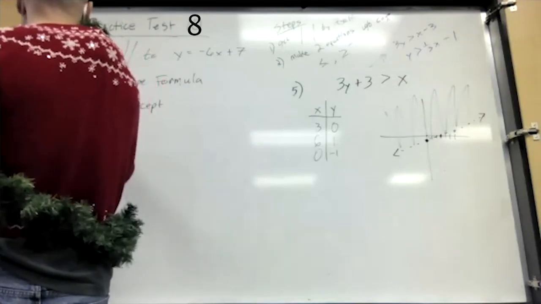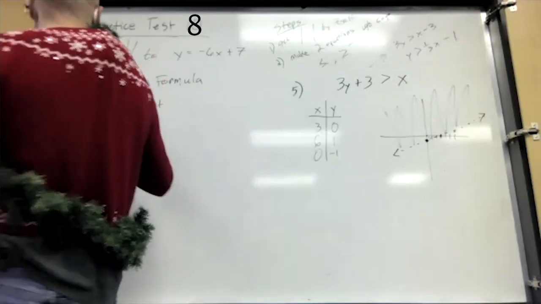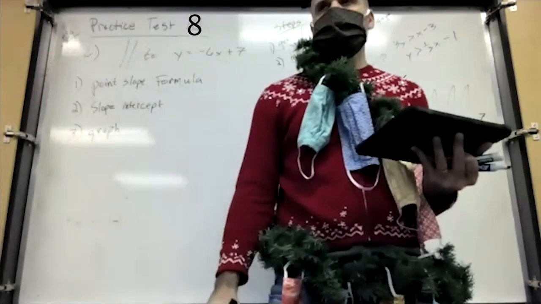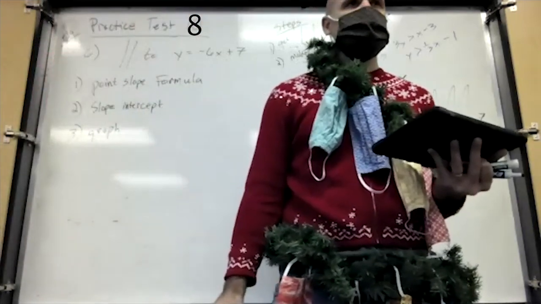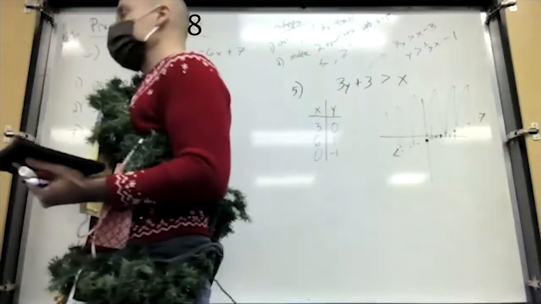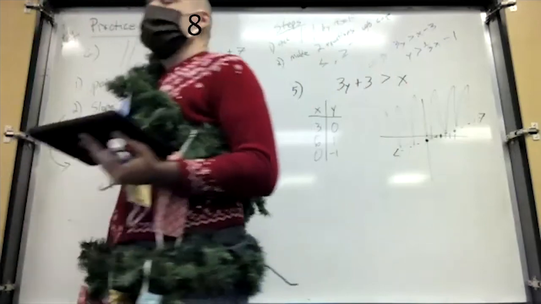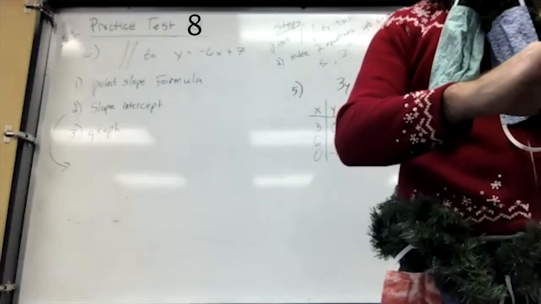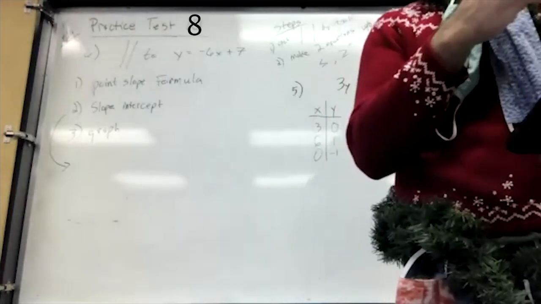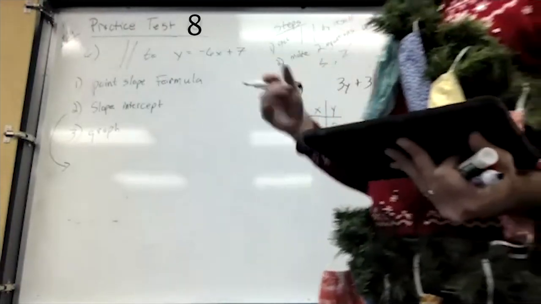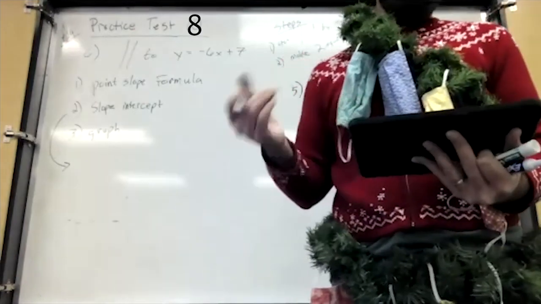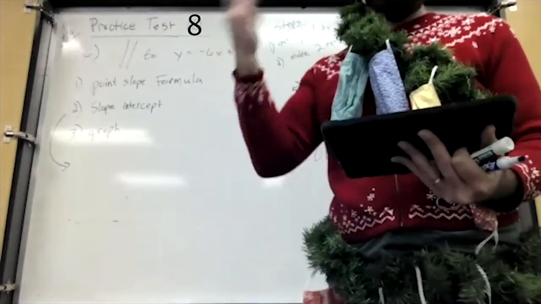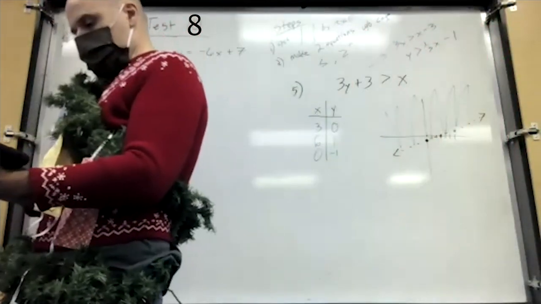And number 3 is just graph it and hope for the best. What do you want to try? Slope intercept? Okay. So here's the deal. Number 1, number 2. So we have to write an equation. Is that the easiest one? Did I pick wrong? No, this is what I normally teach is number 2, but this point slope formula is easier if you know the formula, but it kind of takes your brain out of the equation, and I don't like that. Okay? So number 6 is write the equation.